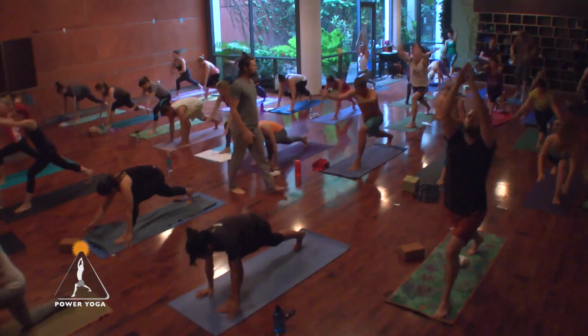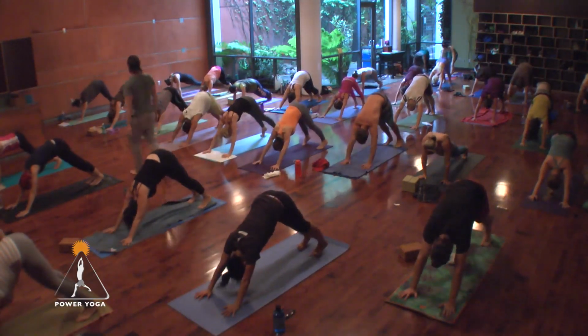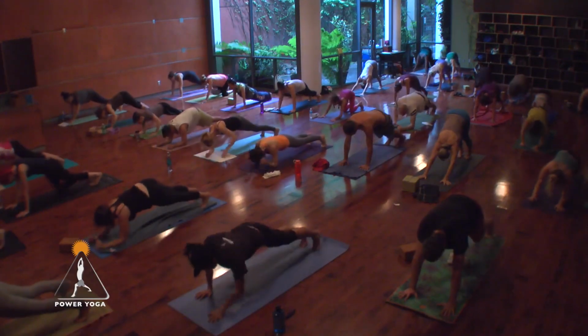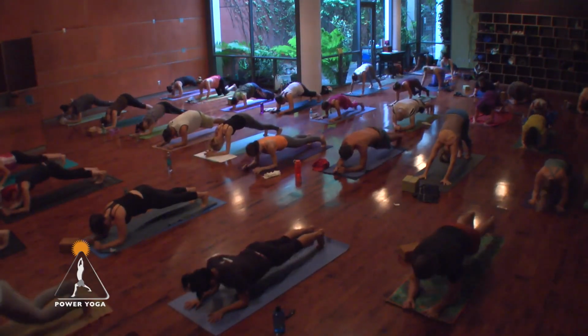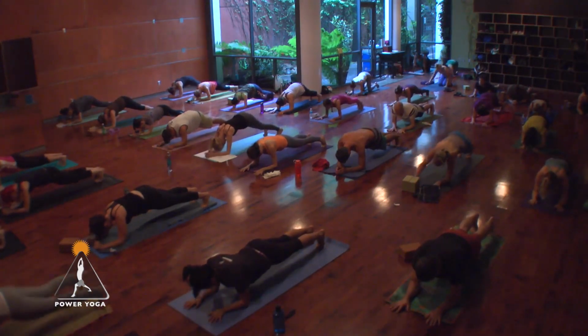Downward facing dog. Hands to the floor. Step back. Good. Pull forward, plank position. Let's do plank on the forearms. Bring the forearms down to the ground. Good. So recruit your belly a little more.